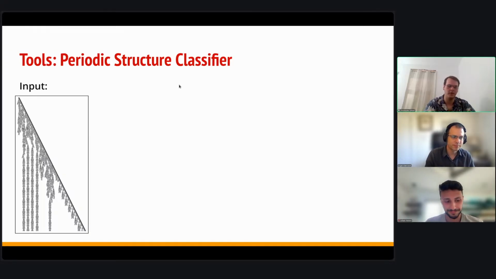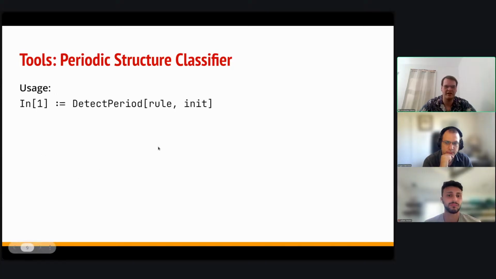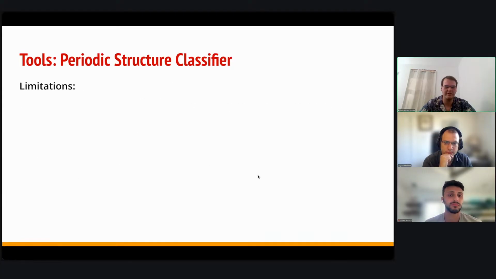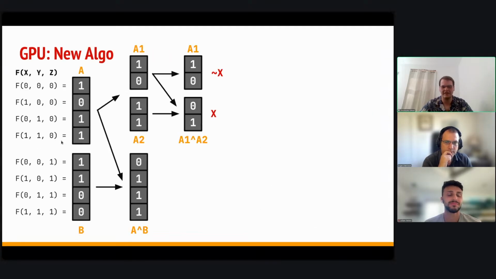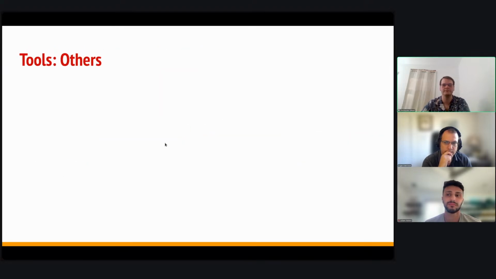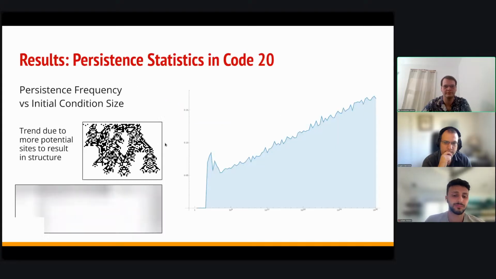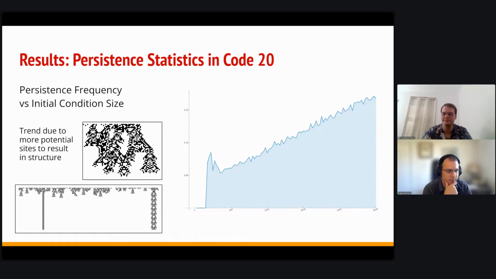Just looking at what structures these rules produce. But I focused a lot on code 20 and 1329 because those are of some research interest beyond this. So this, 1329 here. Yeah, those are the general examples I used. And this is code 20. So most of the images you saw here are generated by one of those two.